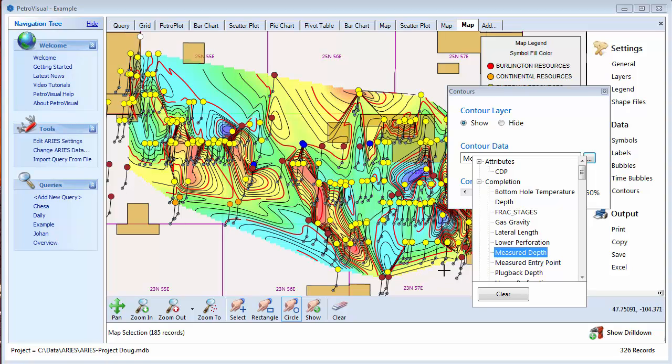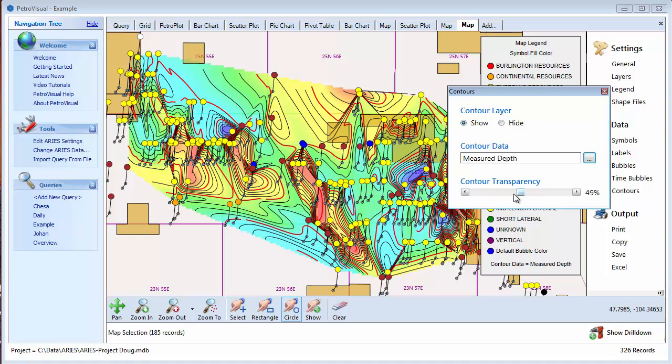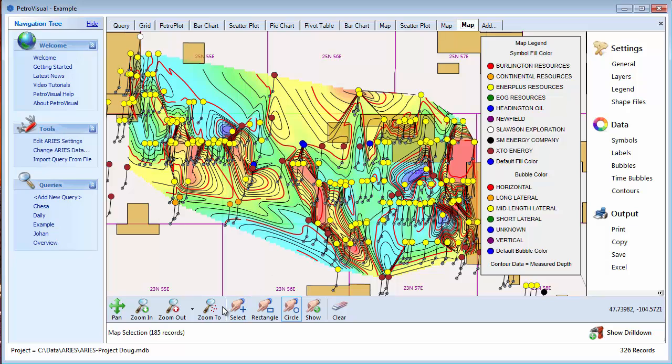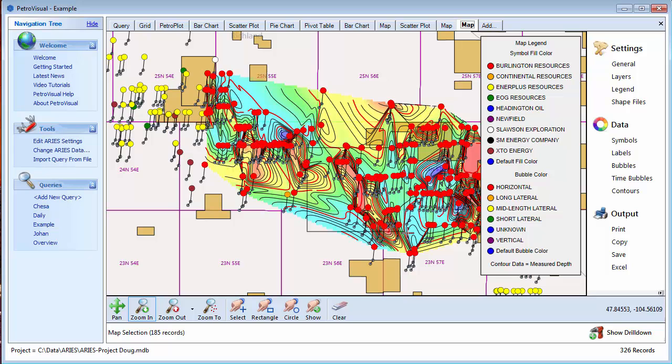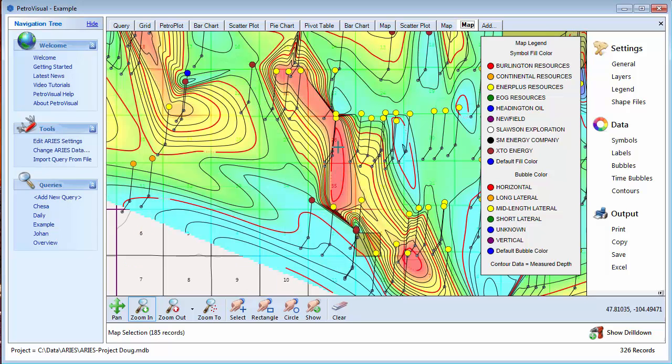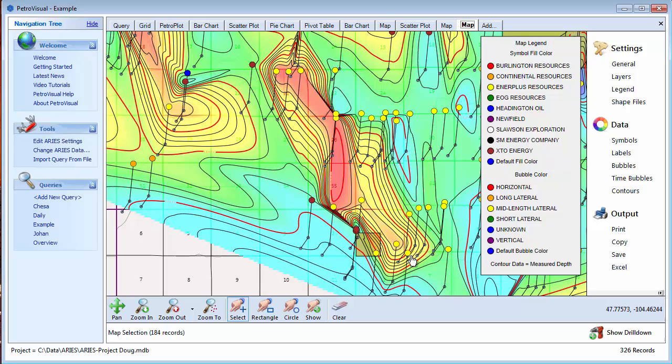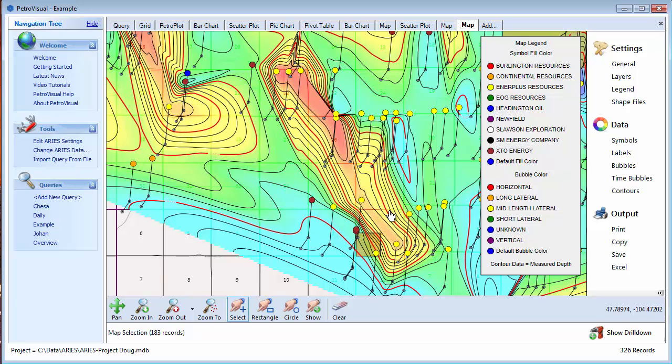To let you know how the contour engine works, we also can do the transparencies just like we can with the bubbles. And when you get this just the way you want to, we can click off the dialog, and we can now zoom in to any area you want to. So let's zoom into a particular area. And by selecting or unselecting, you can actually change the contours. In this case, I'm going to hit the select button here, which is a point select. And by clicking on this point here, you'll see the contours change if that's not part of the real database. So we can click this one off here and see how the contours can change.